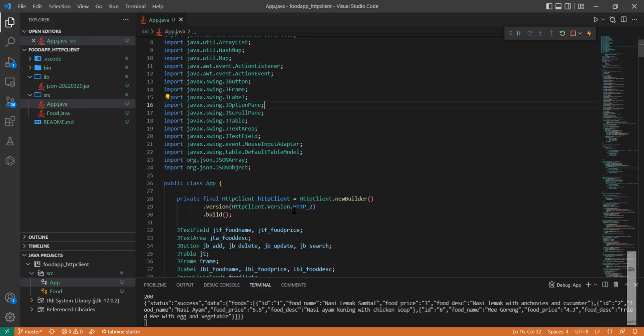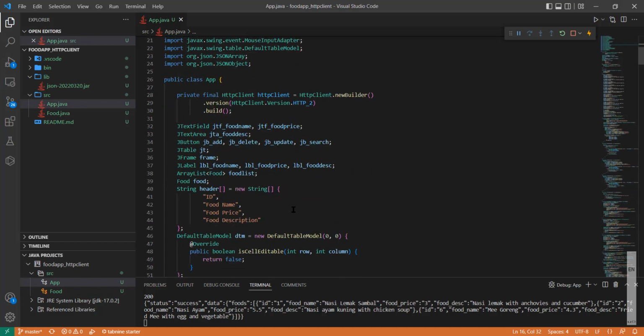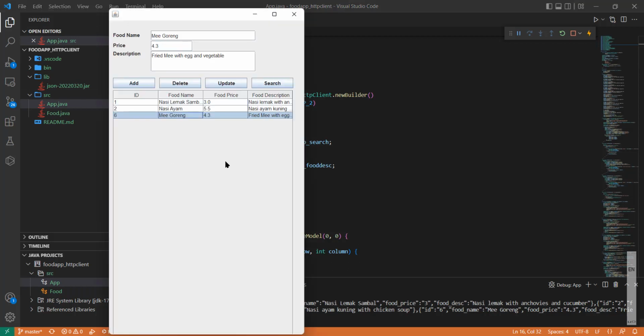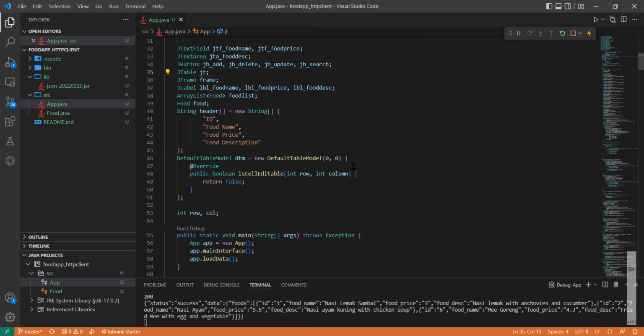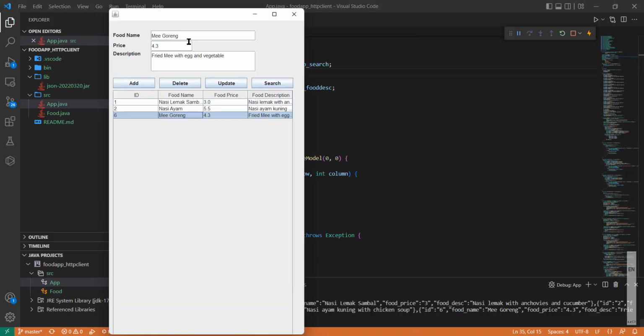So this is basically the same project as my other Java database application, which consists of this standard interface that I built with form and buttons and also a table view down here.